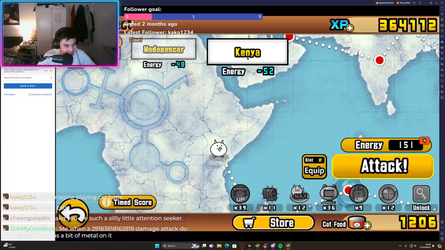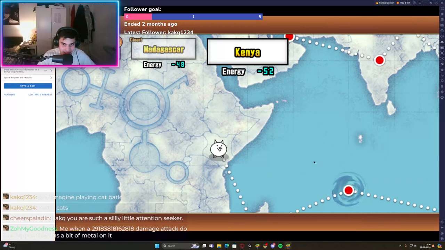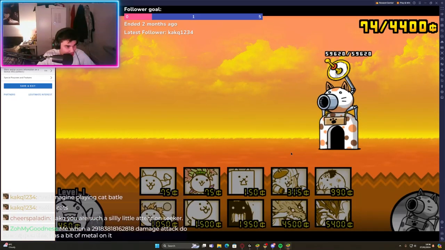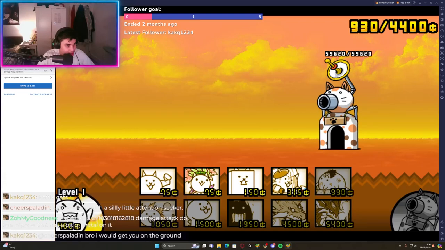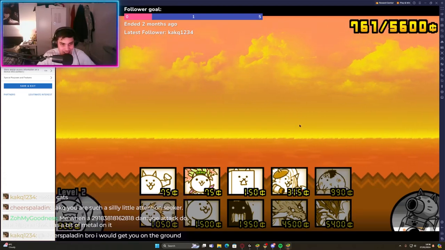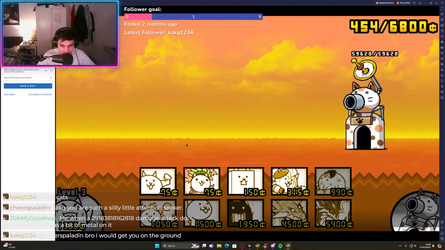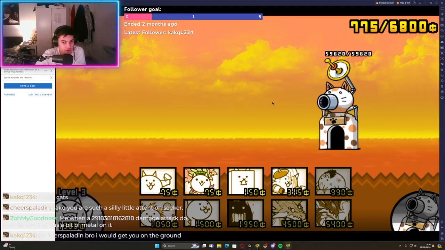Kenya time. Me when a 291838181628818 damage attack does 1 damage to a hippo that has a bit of metal on it. Hell yeah. Ooh, look, it's a pig. Nice. Alright, I'm gonna save up, chat.